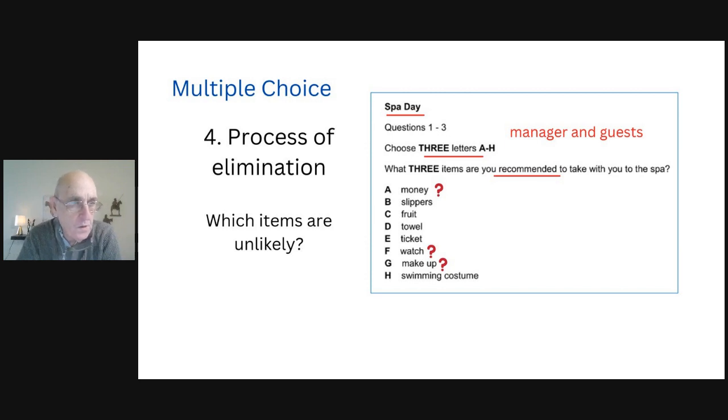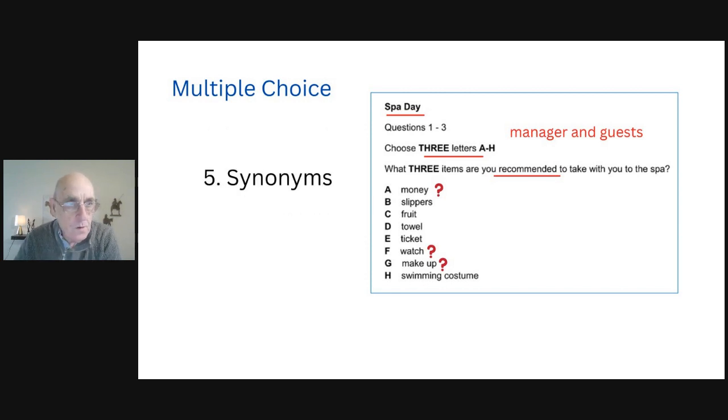So this is how we can use the process of elimination. So I've underlined, I've listened and read the instructions. I've marked the title if I've seen a title. I know the context of what I'm going to listen for. I've marked and identified some keywords that will help me know exactly what I'm listening to. And now I've used this process of elimination to eliminate ones that are unlikely and that I probably won't hear as I listen to the recording.